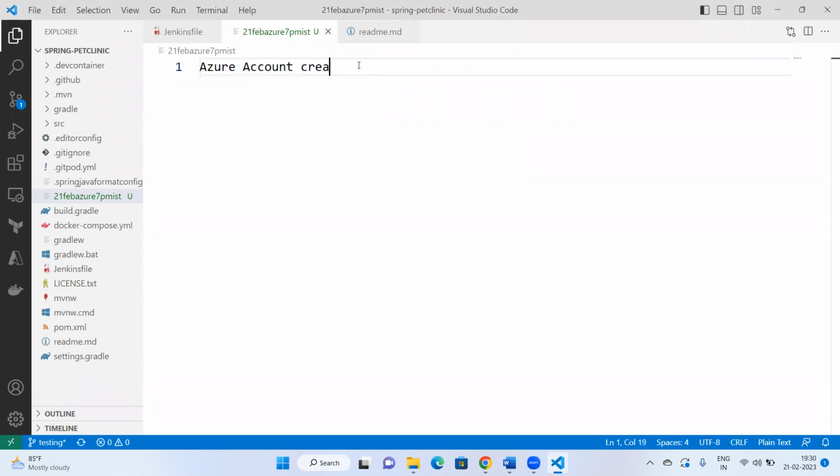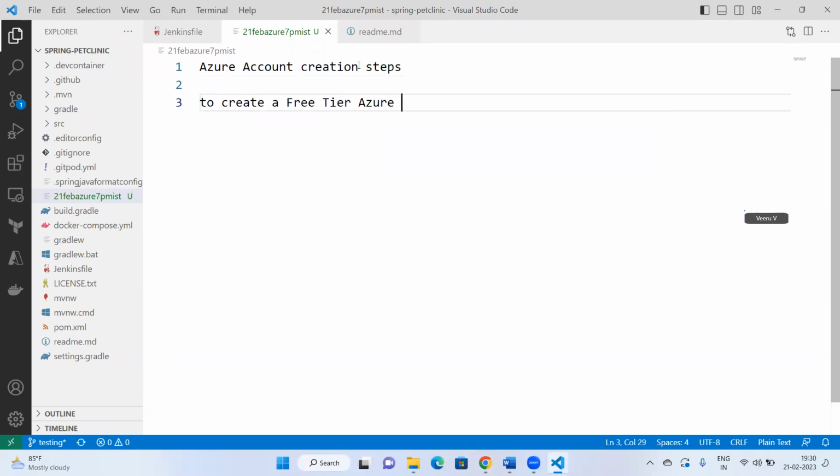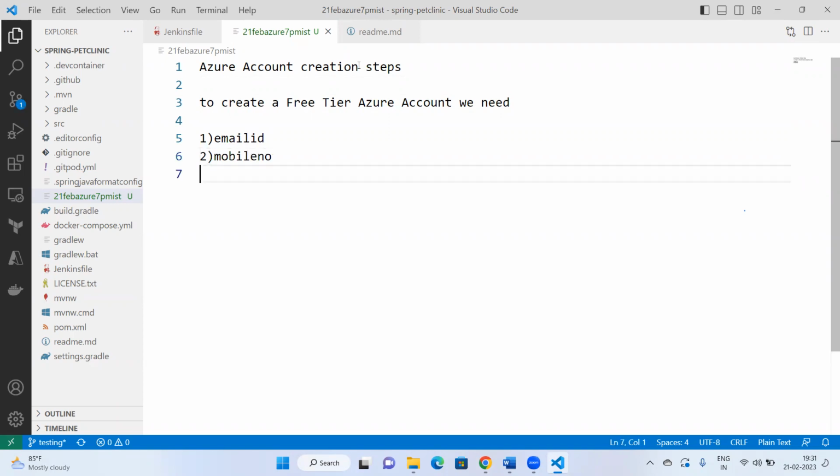Azure account creation steps. To create a free tier Azure account, we need an email ID, a mobile number, and one credit card.